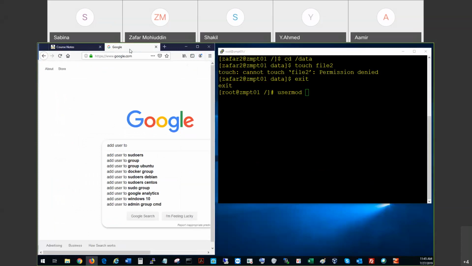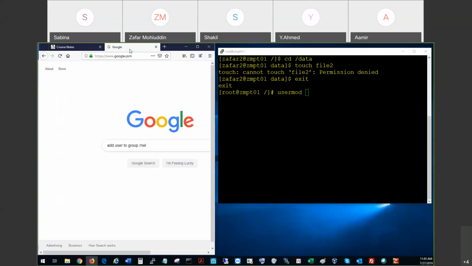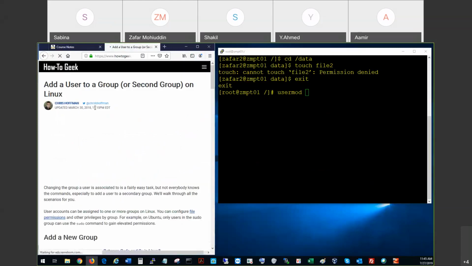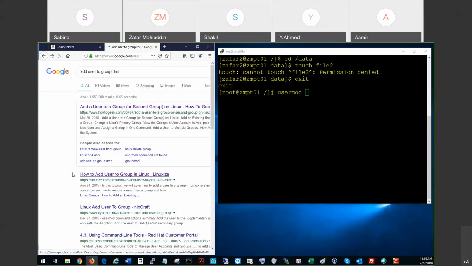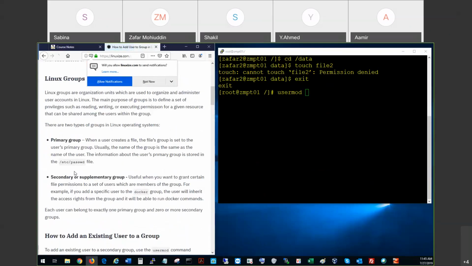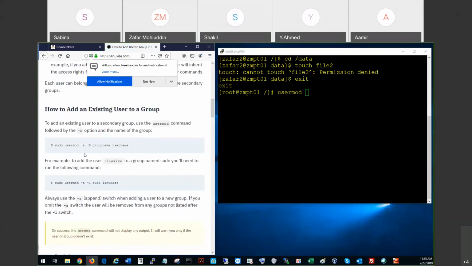Yeah. So usermod -aG, and then the group name we want to give it, accounting, and then Zafar1. Was it Zafar1, right? Or Zafar2? Zafar2.